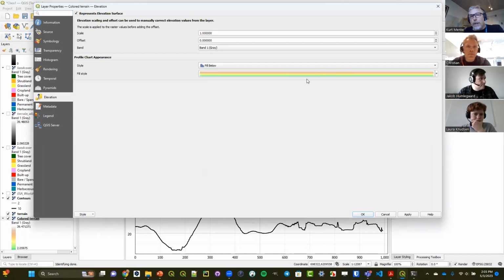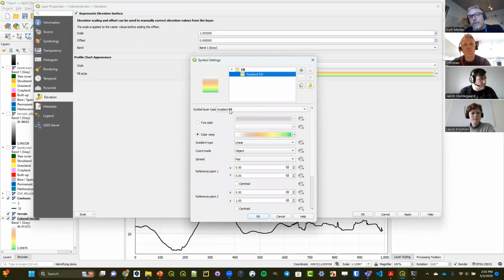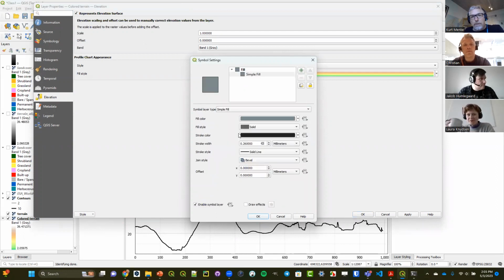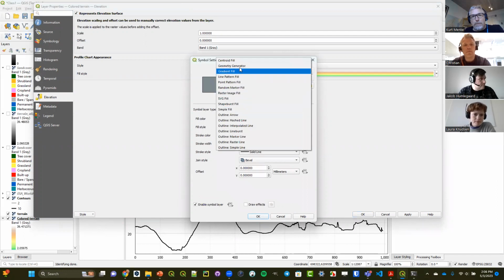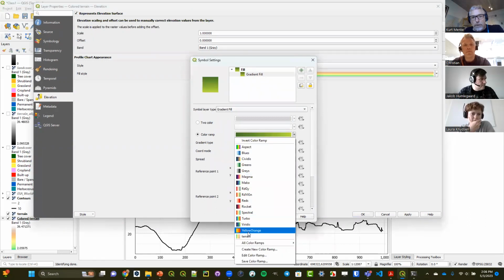And here, this morning I already played with this. I set the style for this to be a gradient fill instead of simple fill. I set it to gradient fill, and then I chose the color ramp that I used for the terrain.